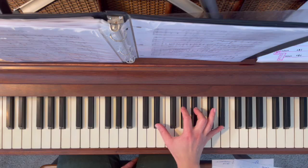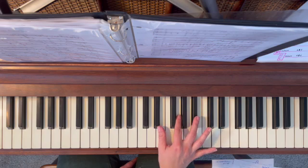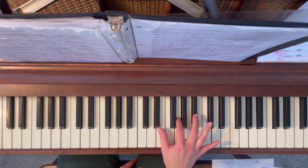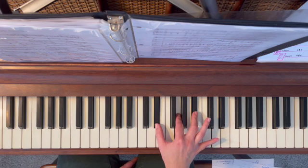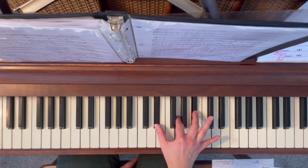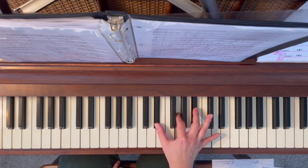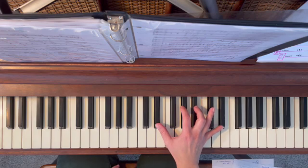So you play that twice, and then you're gonna take your pinky off that E and you're gonna play with your thumb the E, put your pointer on the G and your ring finger on the B, like that. So let's try that again. And I'm not even gonna put the left hand in yet. Let's just get through the right for a little bit. So let's do that again. Then, actually I will put the left hand in on that one.